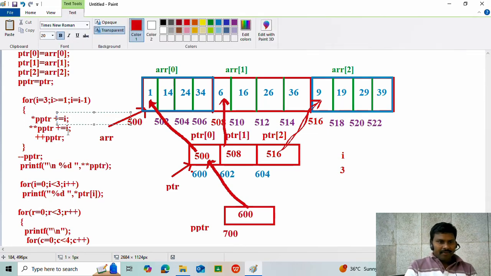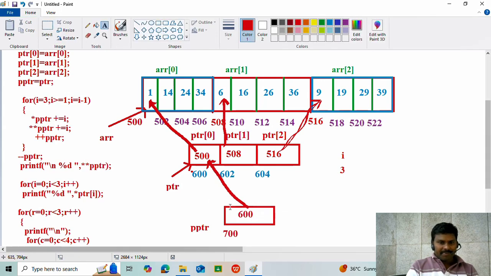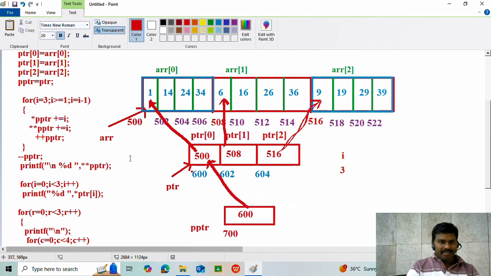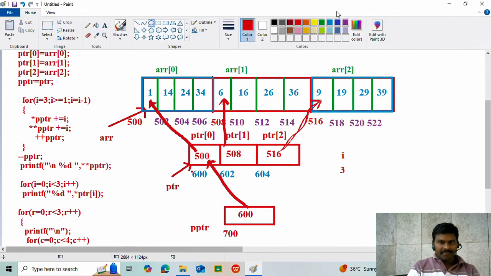i value is 3. What is pptr? pptr is 600. What is *pptr? *pptr is 600 address variable, that is ptr[0], is incremented by 3.